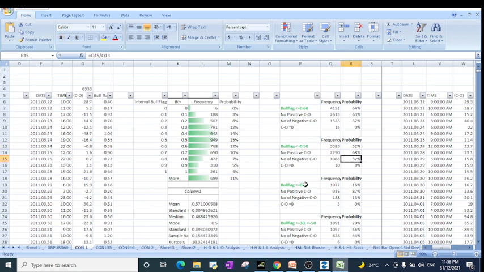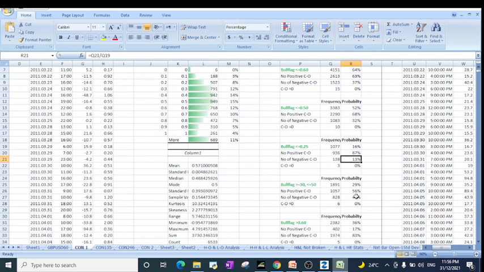But what if, with the bull flag, the level of retracement is less than or equal to 25%? It happens about 16% of the time. But when this happens, the probability of the subsequent candle closing positive is around 87%, and the probability of the subsequent candle closing negative is something like 13%.